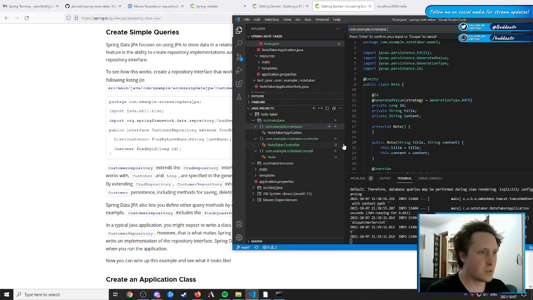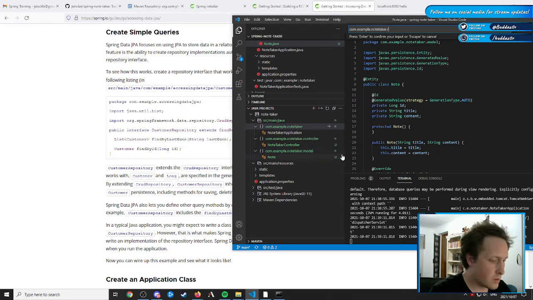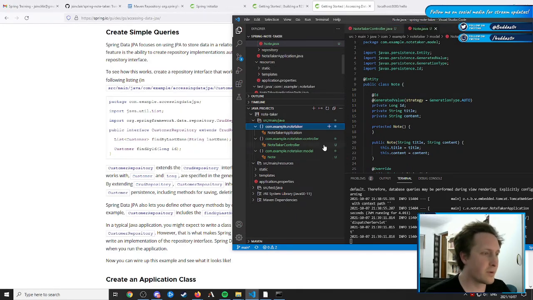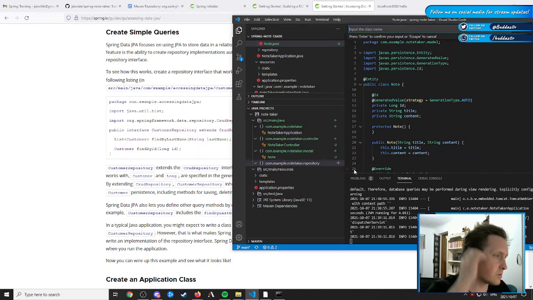So we'll call this, did I say new Java class? New package. Okay, no. Repository, it's a weird name. Anyway, it's okay. So we now create a Java class called customer repository with a repository.